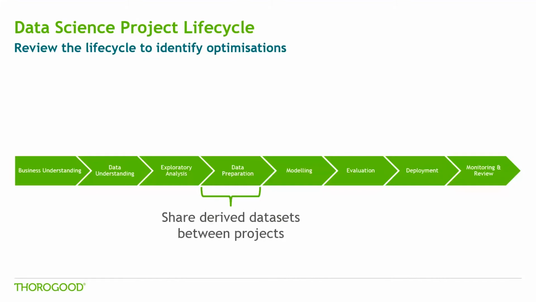Equally, sharing derived data sets between projects. There's an oft-cited statistic that I don't know how much actual evidence there is behind, but I've often heard it said that 80% of data science is data engineering. Whether there's science behind it or not, it's definitely common to see that a lot of data science time is spent getting the data prepared and ready. So there's an importance to sharing some of those interim derived data sets between projects so that we can reuse as much of that valuable work as possible.